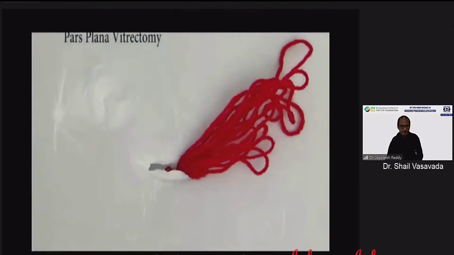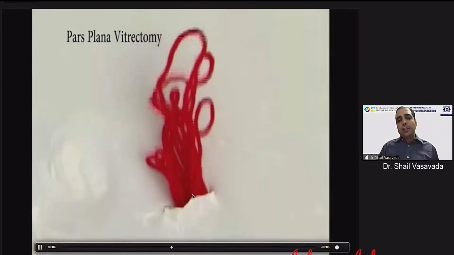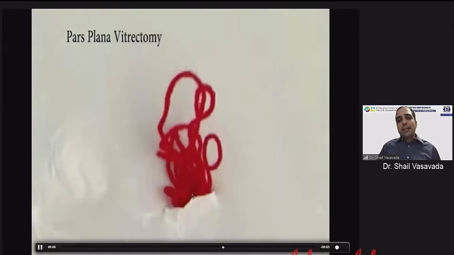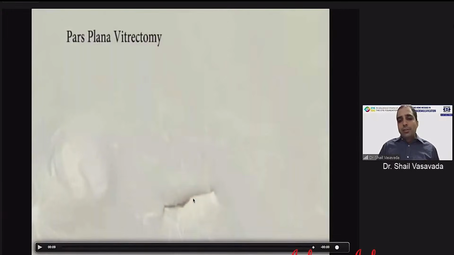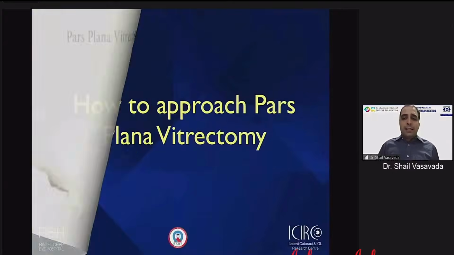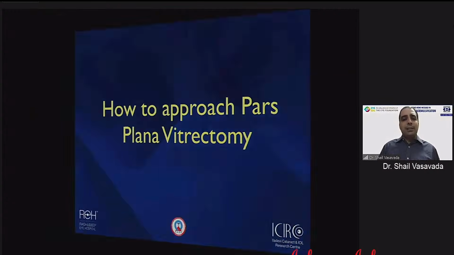So my colleague Dr. Samresh showed us very beautifully how doing a pars plana vitrectomy has several advantages of draining the vitreous from where it's coming, and therefore the chances of damage to the posterior capsule are further less. And today we'll be discussing how to approach a pars plana vitrectomy, because that's the main mental hurdle that all of us as cataract surgeons have.